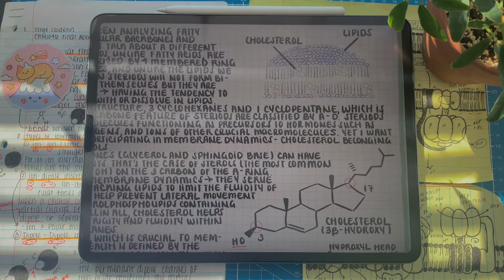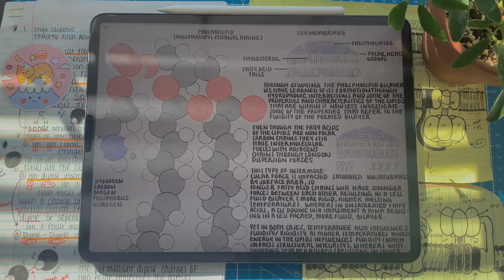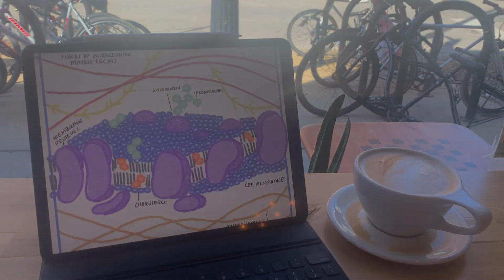Yet since we are focusing on membrane dynamics, I want to restrict our focus on cholesterol, a type of steroid that is very influential to membrane fluidity. Sterols, which are a subclass of steroids that cholesterols belong to, is classified by a hydroxyl group on the 3rd carbon position of the A ring. Cholesterol has additional branching and methylation, yet the hydroxyl group is essential to how it sits in the lipid bilayer. With the OH group, cholesterol is now amphipathic. The polar OH aligns with the polar head groups of adjacent lipids, and the ring structure aligns with the tails, allowing it to sit within the membrane.